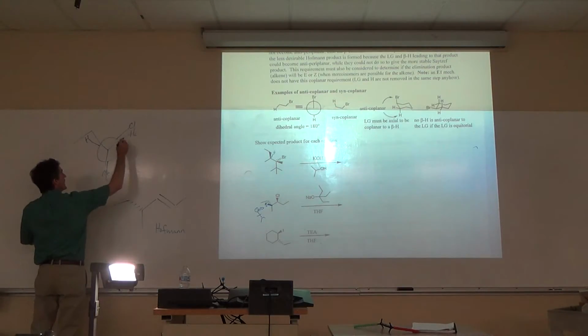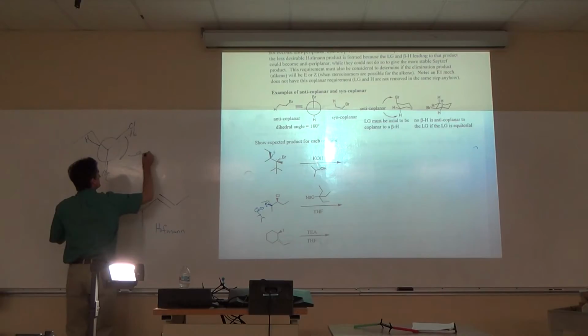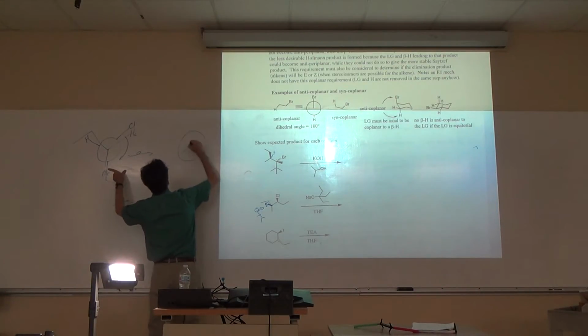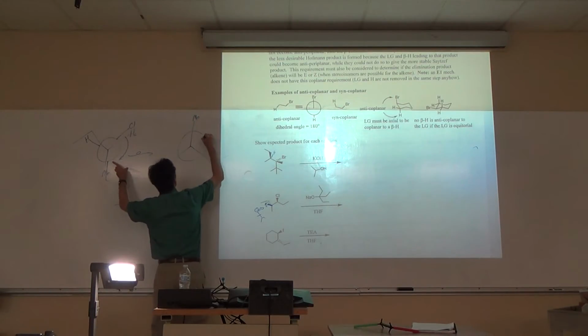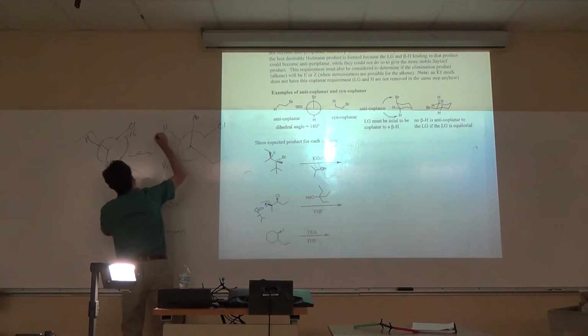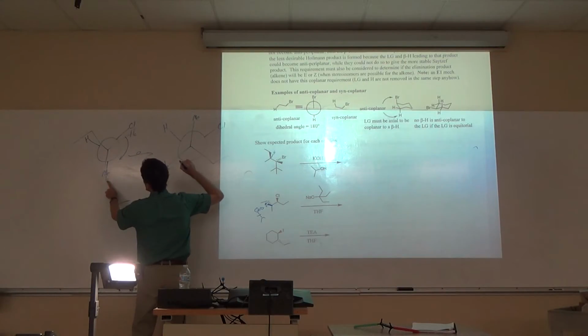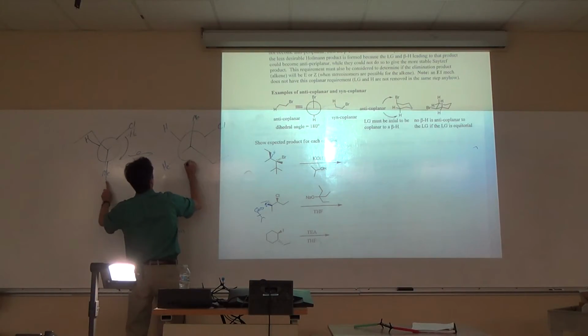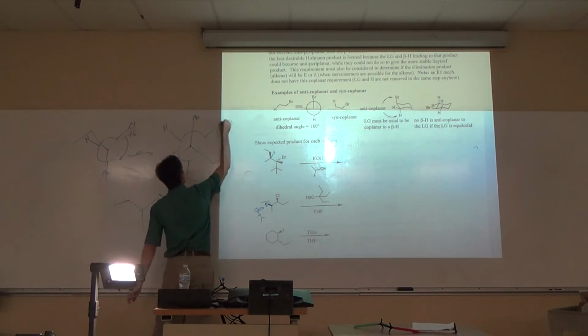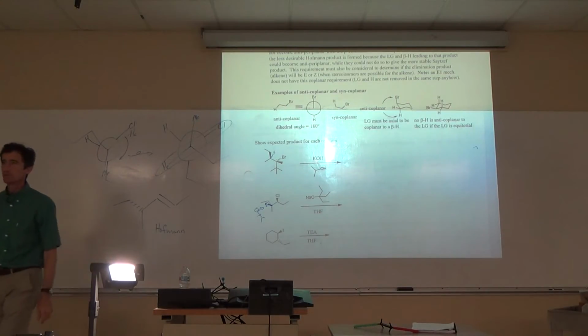I can rotate, I'll rotate the front carbon this time. That's going to make this H go here. What's on the front here? Methyl. To make the methyl go straight up. To make the alpha come here. We didn't do anything with the chlorine. We didn't do anything with the other H. And we didn't do anything with, what's on the back here? Got two alphas, one on each carbon. Now we see they're anticoplanar. There's the plane and they're anti about the two carbons.